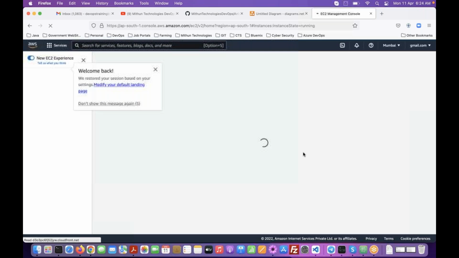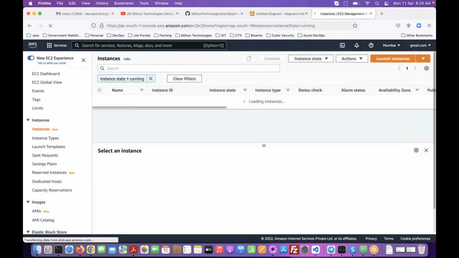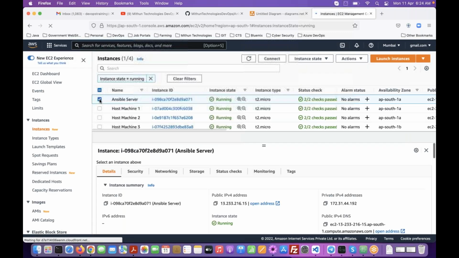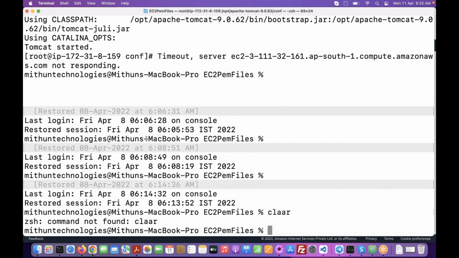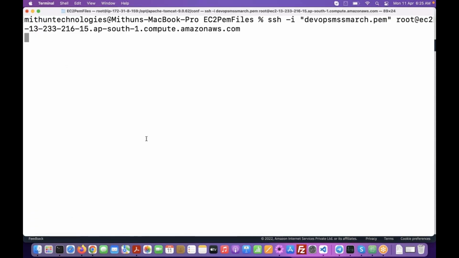So, connect to this Ansible server. Mahesh is asking, can we use multiple roles also? Yes, in the same playbook, you can use multiple roles also.